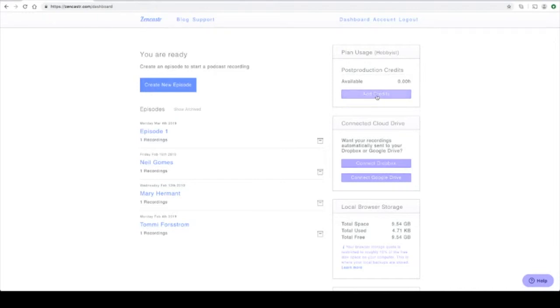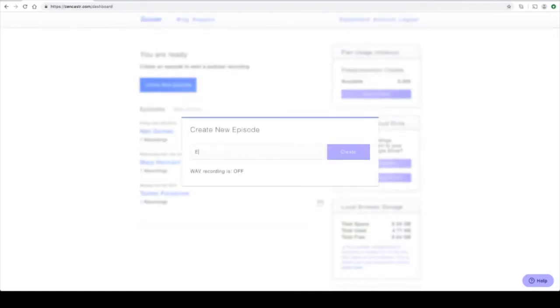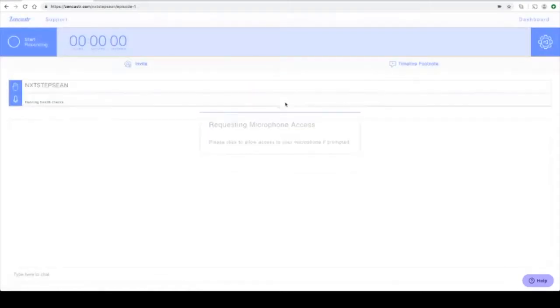And then I can also add credit hours for anything that I may want to pay for outside of what comes available on the free tier. So if I come in here and I click Create New Episode, go ahead and give it a relatively straightforward name, click Create, and then it opens up another component from within the Zencastr product. Gives me the ability to do a couple of things. As you can see here, the audio signature is bouncing because it's actually recording me right now from within the product. I've got a start recording button.